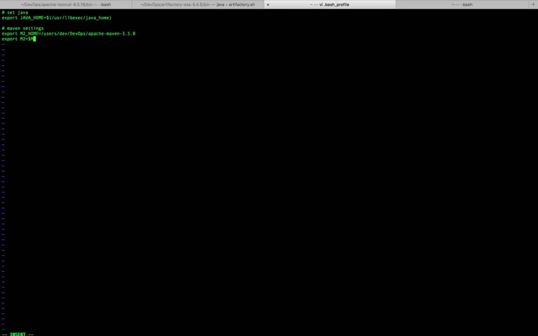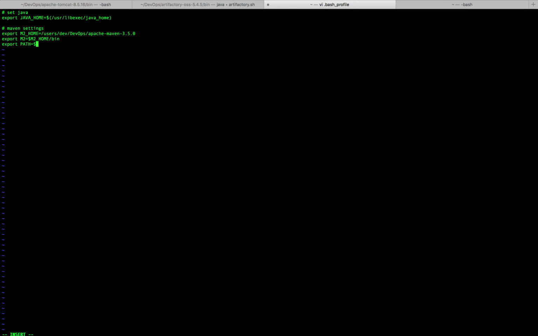And then I'm going to add an M2 variable, and I'm going to say it is using the M2_HOME and the bin where my scripts are, where my executables are. And then we're going to add this to PATH.